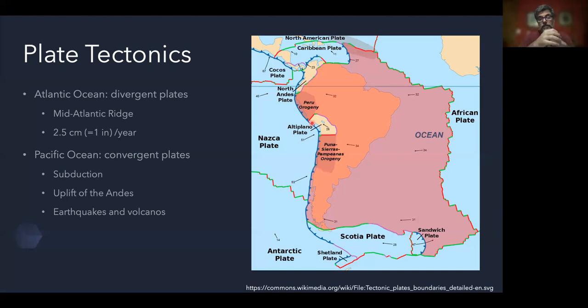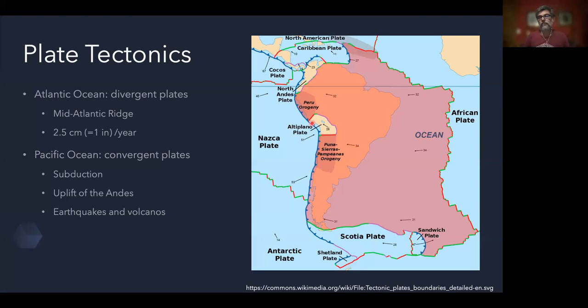That's basically the main force behind the uplift of the Andes. And that also brings earthquakes and volcanoes along the Andes and along the western edge of the South American plate. Okay, that's quite important for biodiversity.